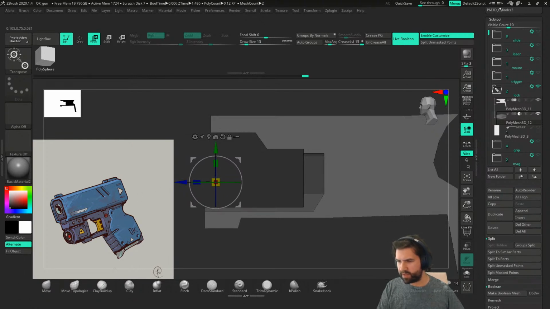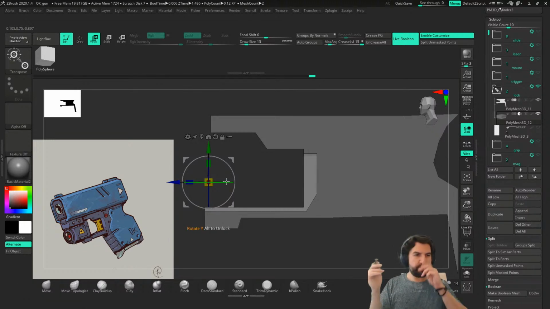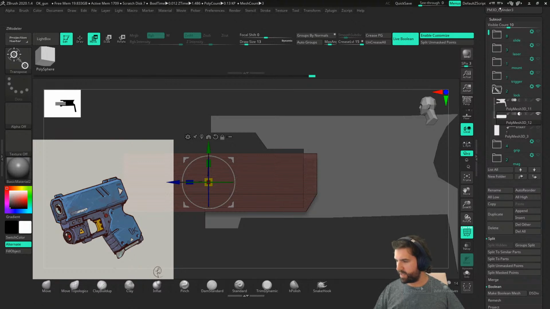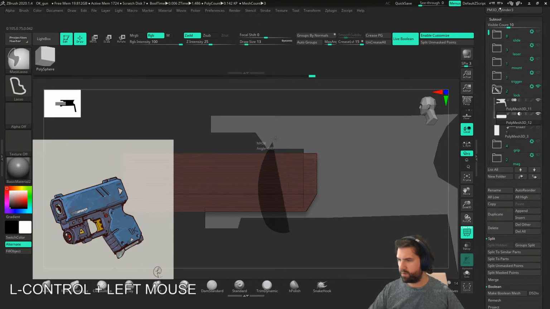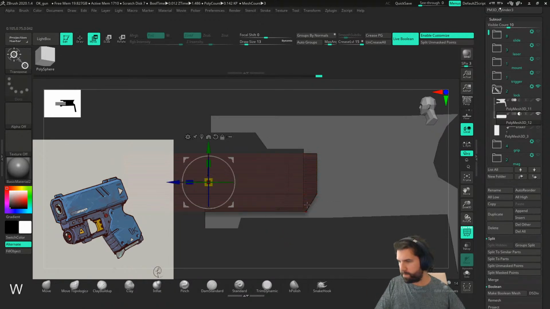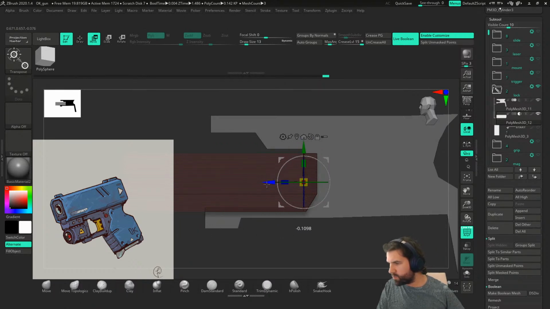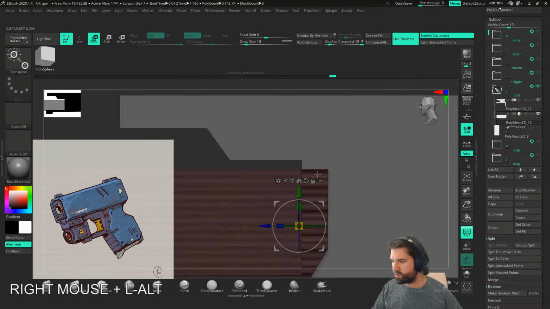I think angle-wise, sometimes I like to draw, like I'm imagining I'm drawing that line, helps me figure that out. So then that's pretty solid for what I want. So now what I want to do is I'm going to take Control F, and I'm going to take that ZModeler, insert edge loop. Put an edge loop in here. And I'm going to flatten it and knock it right where I want this to trim.